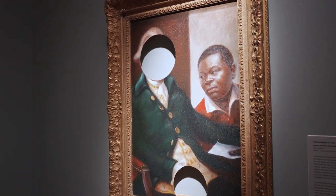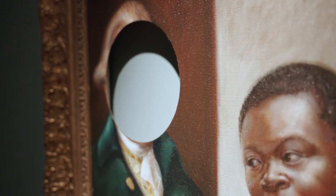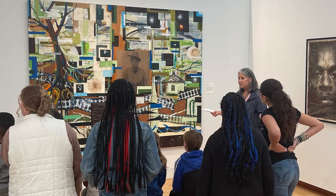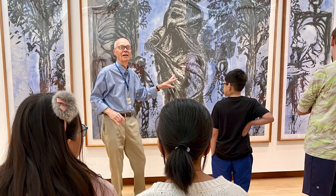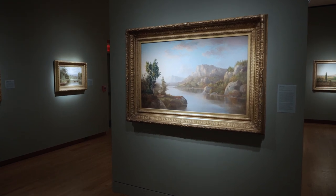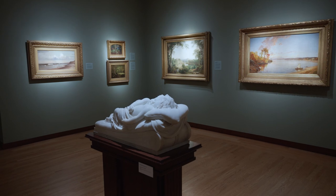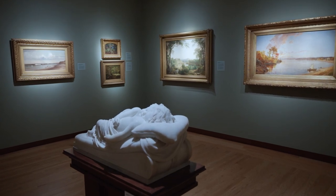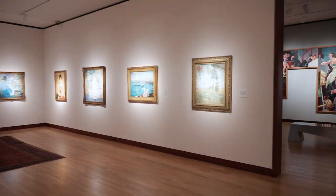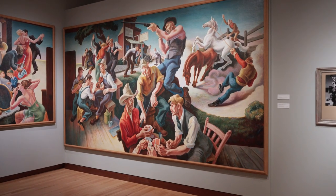You might end up talking about what story the artist is trying to tell you, or considering what techniques the artist uses to tell the story in a visual way. All of your opinions matter, and docents would love to hear your thoughts. The New Britain Museum of American Art tells the story of America through the eyes of the artist. What do you imagine artists were telling when they painted landscapes? Have you ever painted a mural? What do you think of this work by Thomas Hart Benton? There's certainly a story here.